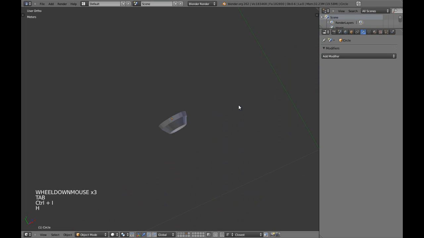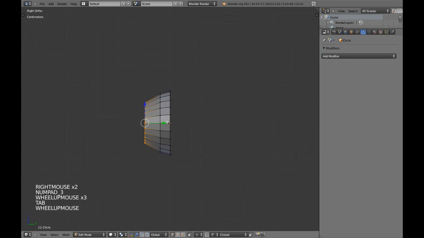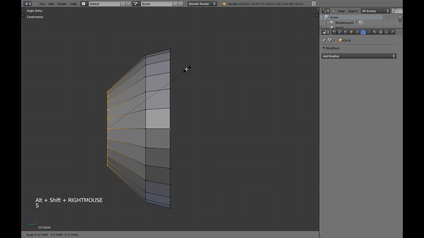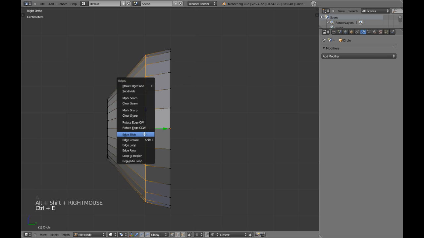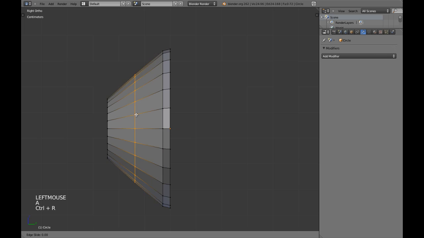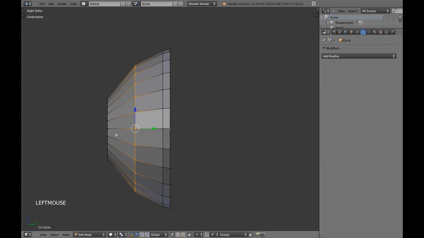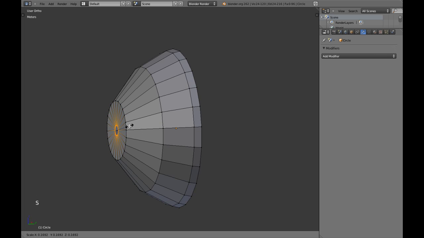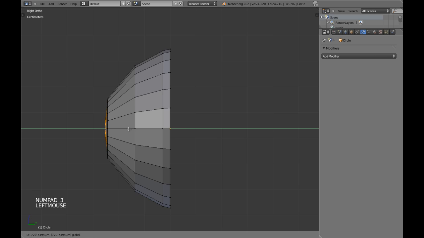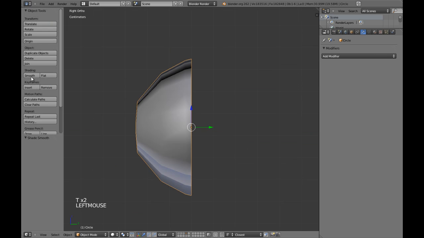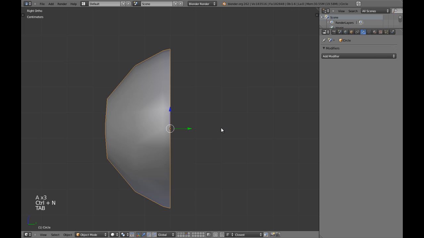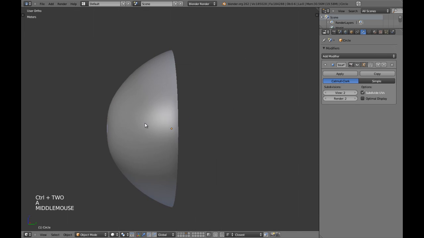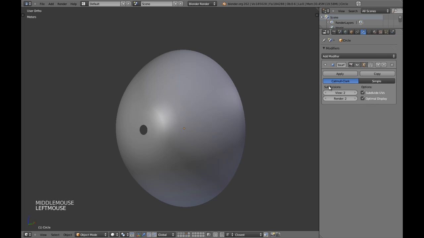So I would like to hide all those things. We're going to extrude this and scale it too much. Move it just a little, make it smooth, face the direction of the normals. We're going to be using subdivision surface. I don't know if 2 is too much, but we will see along the way.